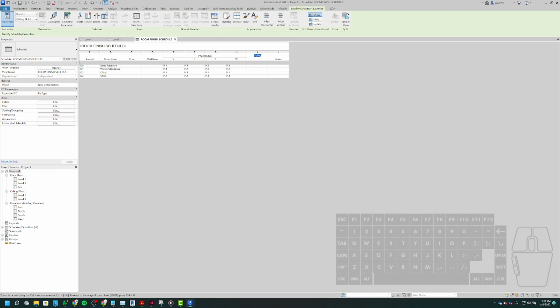Now, they show on the example a ceiling height. That is a value that you cannot pull in from Revit to your schedule. So I would talk to the studio instructors and see if that is actually required and to be on the finished schedule and not just noted on a reflected ceiling plan.